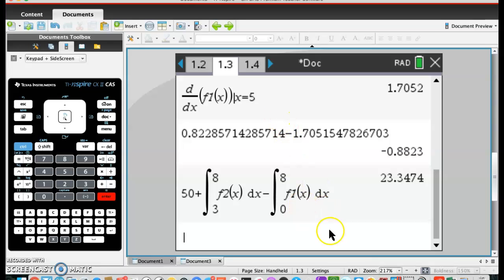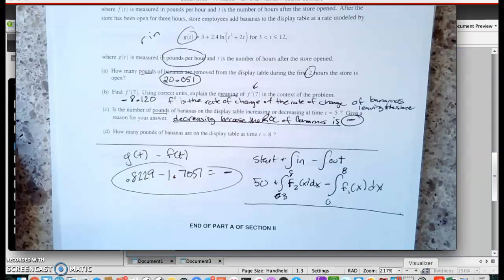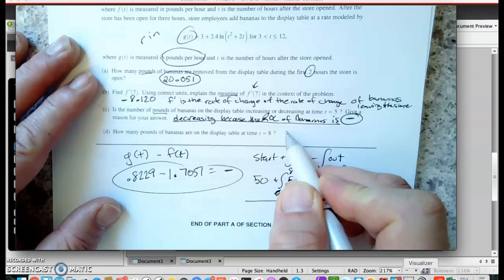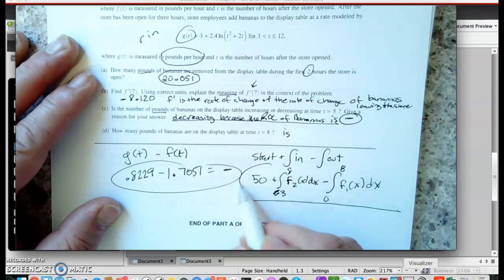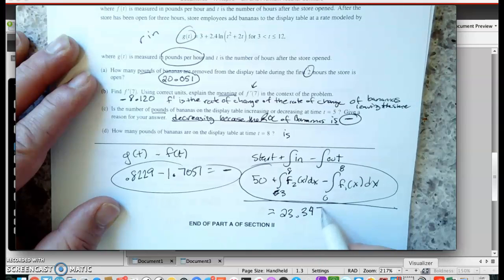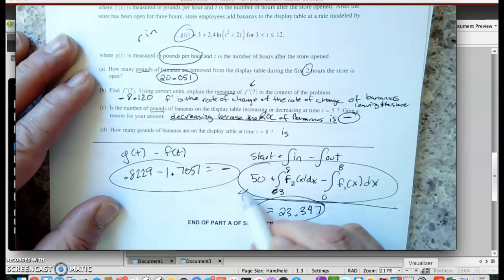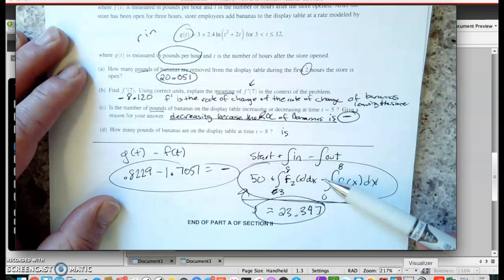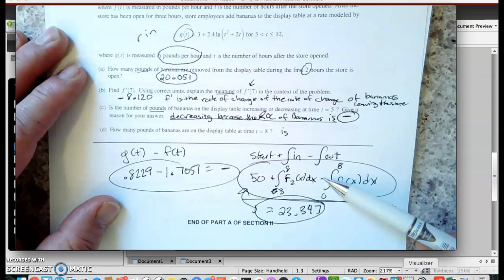So I'm going to go back to my graph page here. And I'm going to make sure I round that correctly. The number of pounds of bananas is, so I'm going to write this statement down, equal to 23.34. I'm going to round it to 7. The reason you want both these things written down is if you made a mistake here, at least if you wrote that down, they know you got the right answer, you get at least 3/4 of the credit.